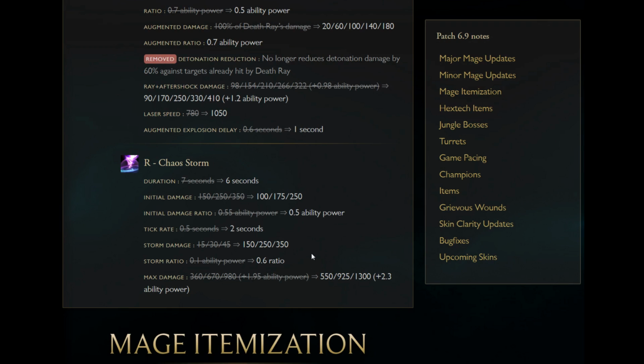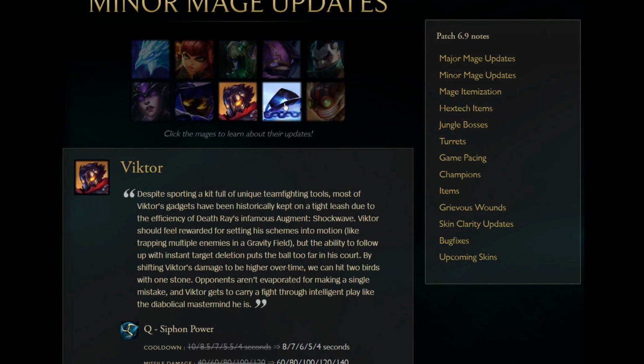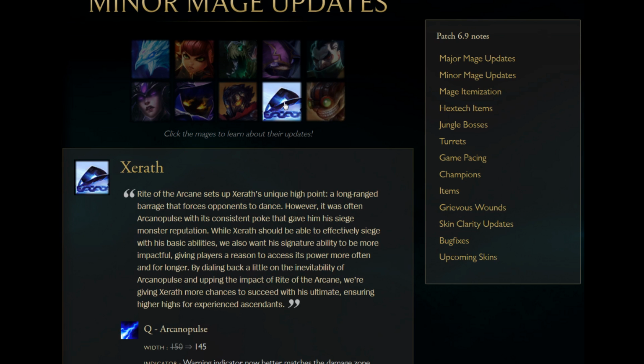And his ultimate does a ridiculously large amount of damage, 1300 base with a 2.3 AP ratio rather than just under 2 AP ratio with 980 base from before. However, the tick rate has gone from 0.5 seconds to 2, so you actually have to keep them in the storm to get that huge damage. So you're more rewarded for longer fights and actually being able to keep them where you want them to be. But he'll be doing a ton of damage.